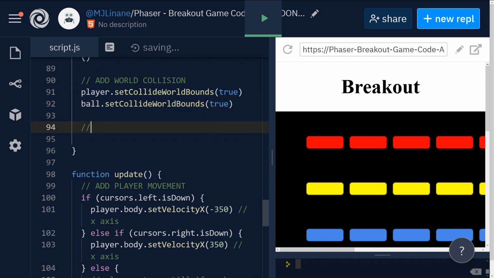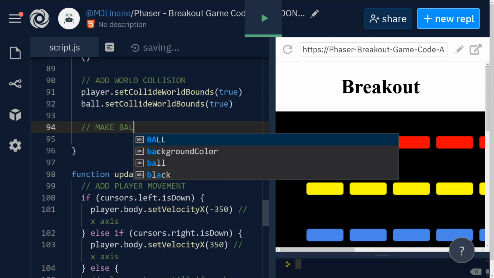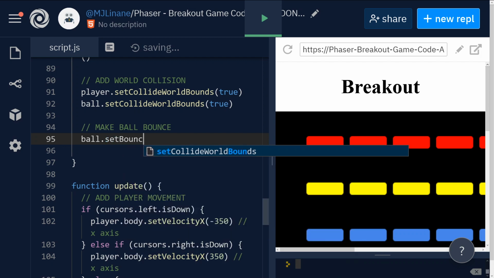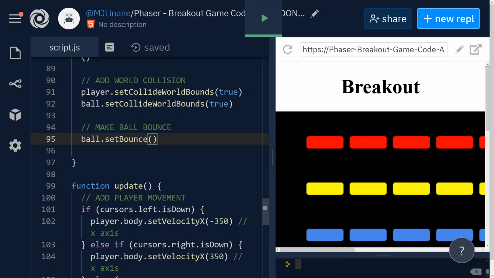So let's go below where we just added that code, and let's do make ball bounce. And that's easy. All you have to do is ball set bounce, and that's a function, so it's going to take in two parameters. And what we're going to do is tell Phaser how much velocity we want to maintain after colliding with an object, right? So we want the ball to bounce, and this is simply the velocity on the x-axis and the velocity on the y-axis. So I'm going to set 1 and 1. We're going to maintain it at 1 and 1. Basically take its velocity and times it by 1. Okay, so if we want to speed it up, we could set this to be higher than 1. If we want to slow it down, we set it to be lower than 1.